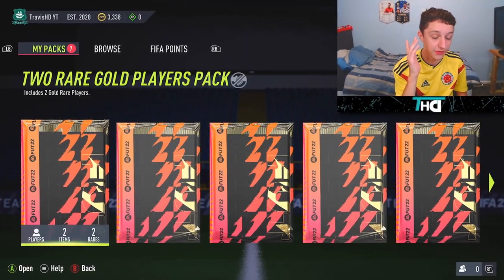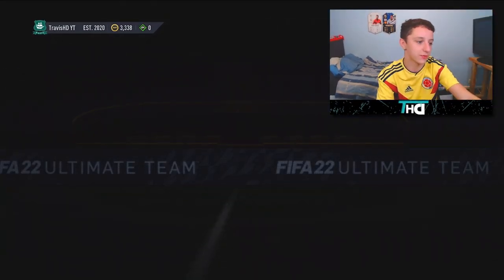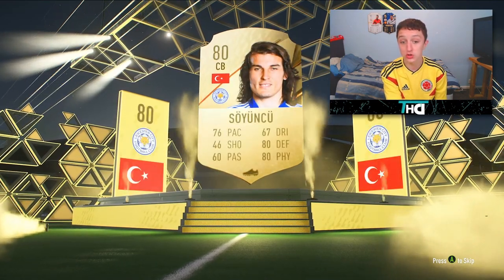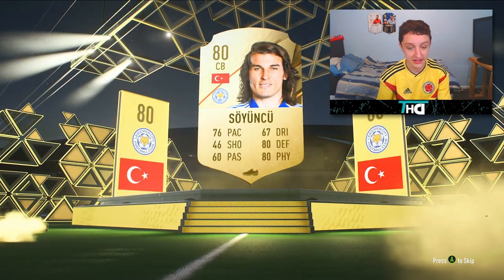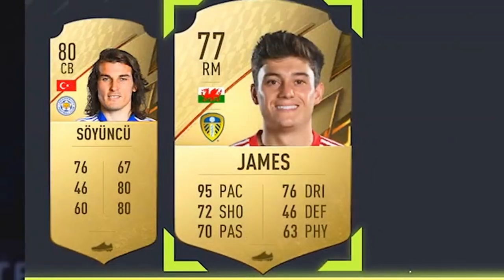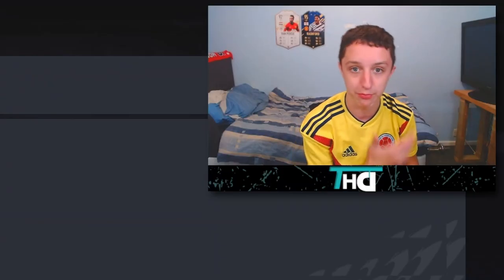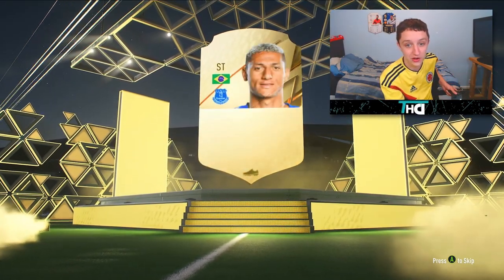These are, again, very easy. I think it's like 4k per pack because golds in the market are like 300 coins each. So we cannot complain. No rare here. I can tell it's going to be a Soyuncu, which in terms of using isn't actually that bad. Oh, and a Cancelo. Oh my God. Joao Cancelo in the side alongside Soyuncu. I think we've got a little bit of a Prem thing going on. Gain value from that pack.